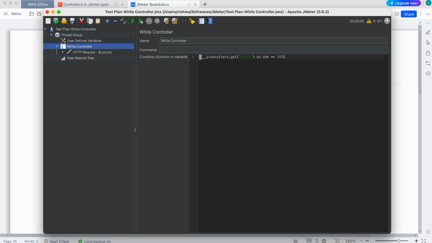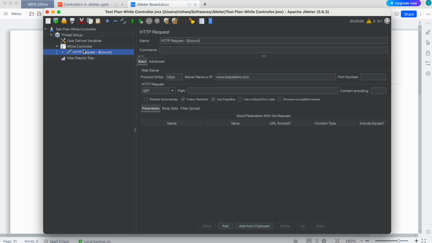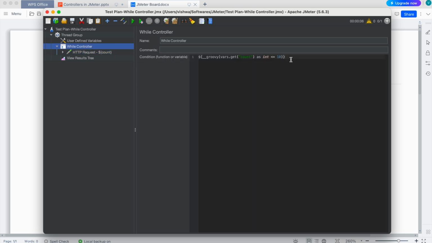This is a groovy script, so we need to specify __groovy here, and then we get the count value and compare it with 10. The requests within the while controller keep on executing as long as this condition is true. Once this condition is false, the control will come out of this, and if there are further requests outside of the while controller, it will start their execution.